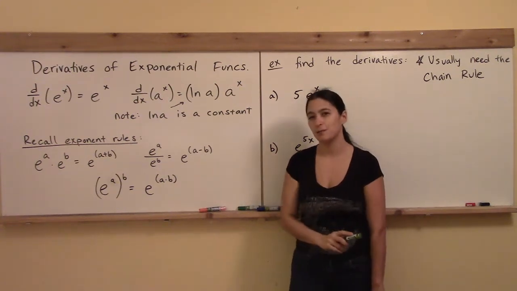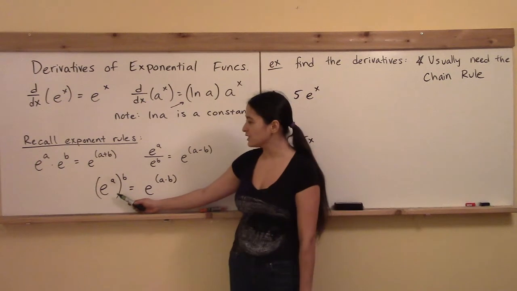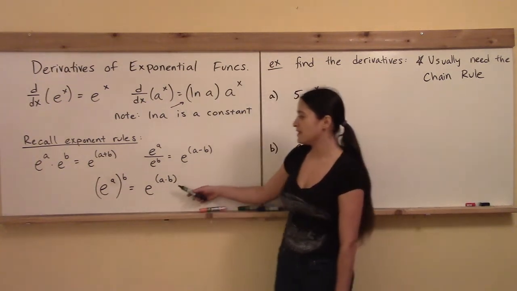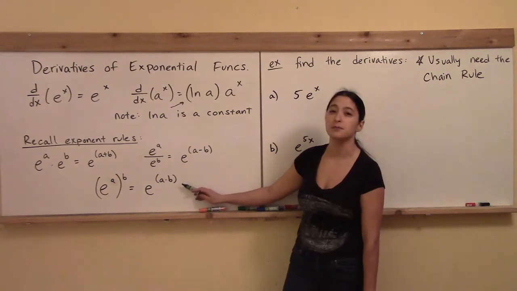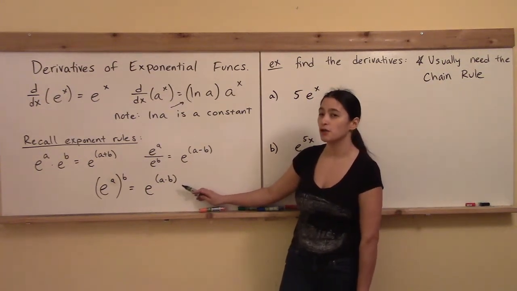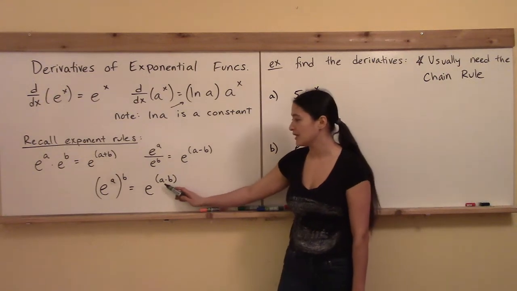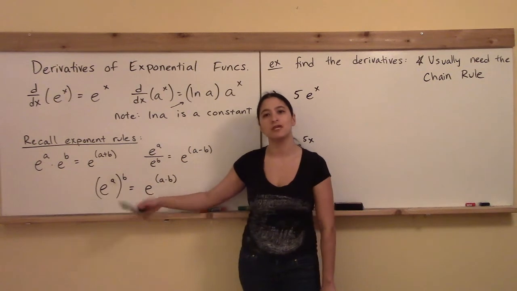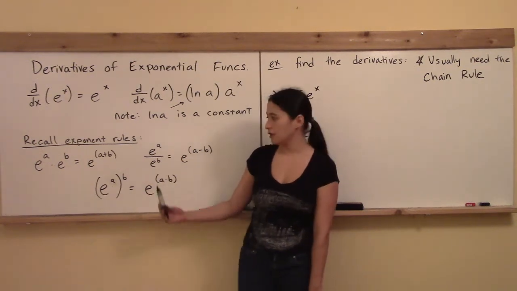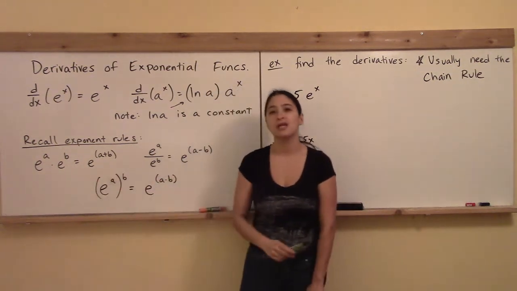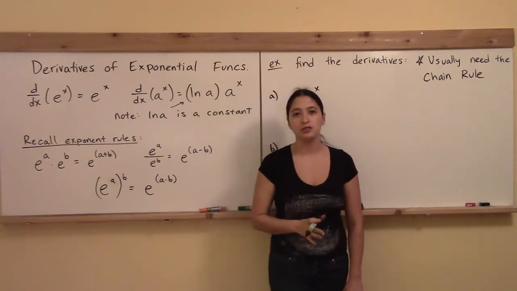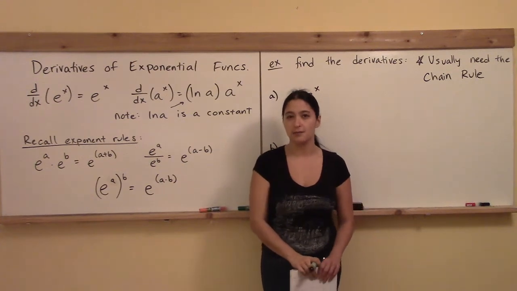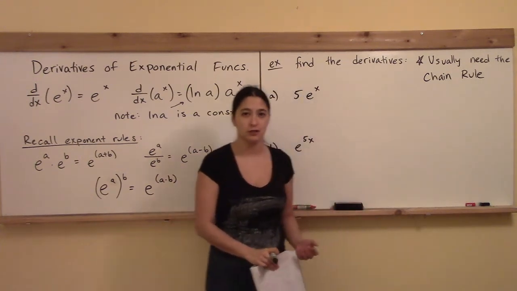Hopefully this is coming back to you. And then the last one is if we raise e to the a and raise that to the b, then we get e to the a times b. So when do we ever multiply two exponents together? When do we end up with a times b? That's when we've raised e to the power a and then raised that to the power b. If we're going to multiply two bases together, that's when we add the powers. Now keep all those rules in mind as you're working with the problems, because sometimes you can use those to simplify the math before you begin taking the derivative.